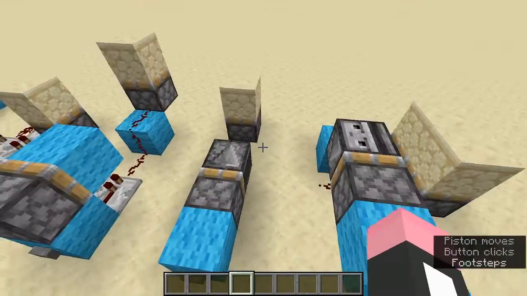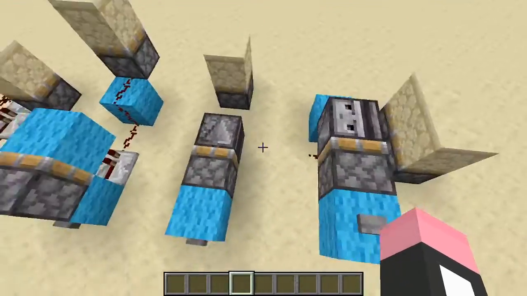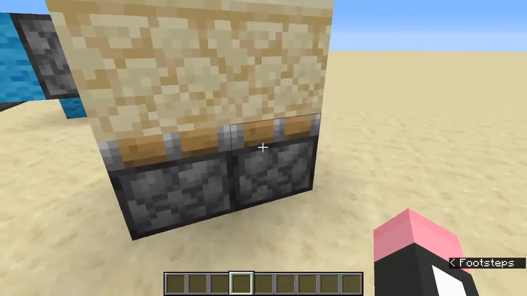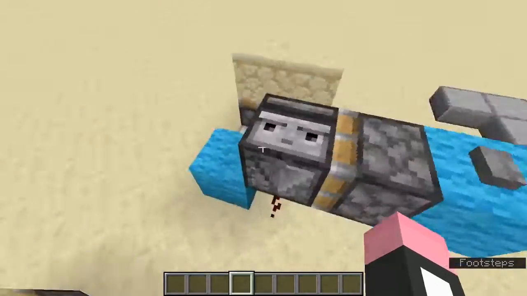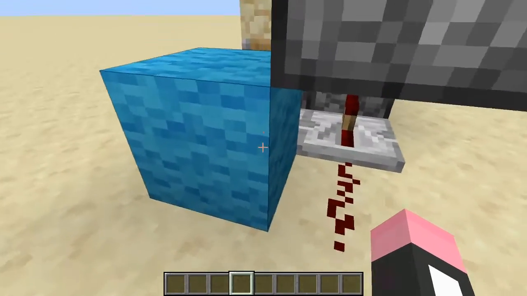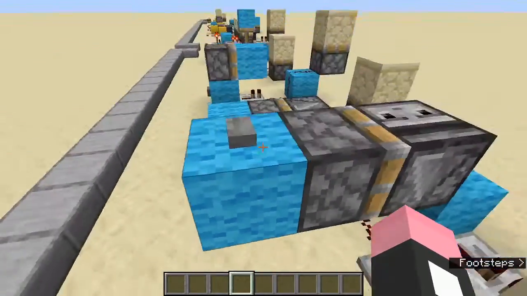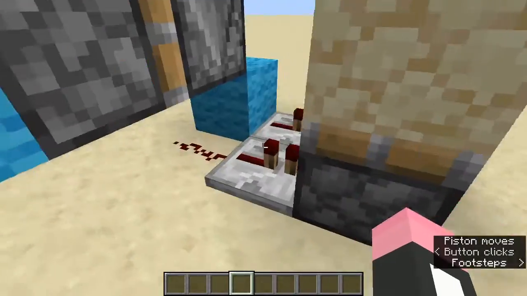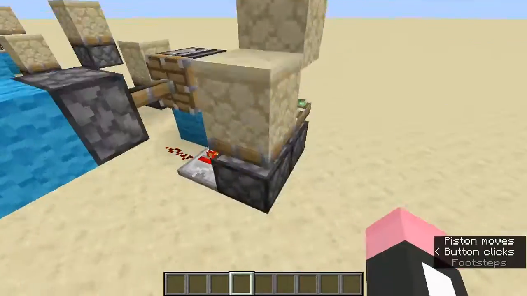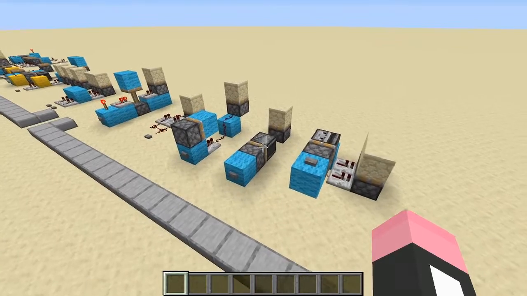And then if we were to combine this dual edge monostable with a normal monostable using this observer monostable, we get this. We want to power this piston twice and this piston once. So we have this observer powering this piece of redstone dust twice, indirectly by powering this block first, and then directly by powering this piece of redstone dust. So this powers the block once, and twice, because this block is powering this dust, so it just activates twice. So this piston activates twice and this just activates once. And yeah, different uses of variations of this monostable circuit.